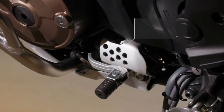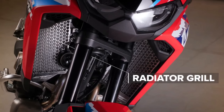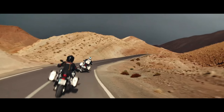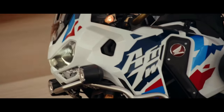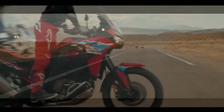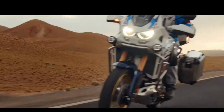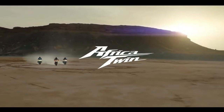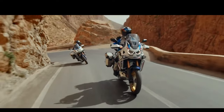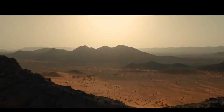As of this writing there is no data about updated versions of the non-Adventure Sports models, but we expect that will be available very soon. The certification filings list a new engine code SD-13E for the manual Africa Twin Adventure Sports, codenamed CRF1100A4, and the DCT version codenamed CRF1100D4. Since the 2020 model year, when they changed from the previous 998cc engine to the current 1084cc displacement, the Africa Twin models were certified with the engine code SD-080. We can confirm the new engine will remain at the same 1084cc displacement.